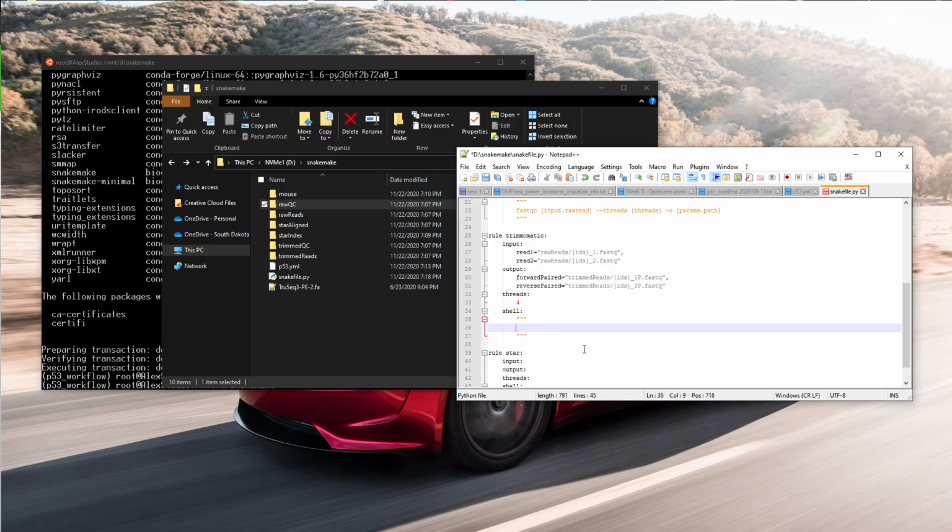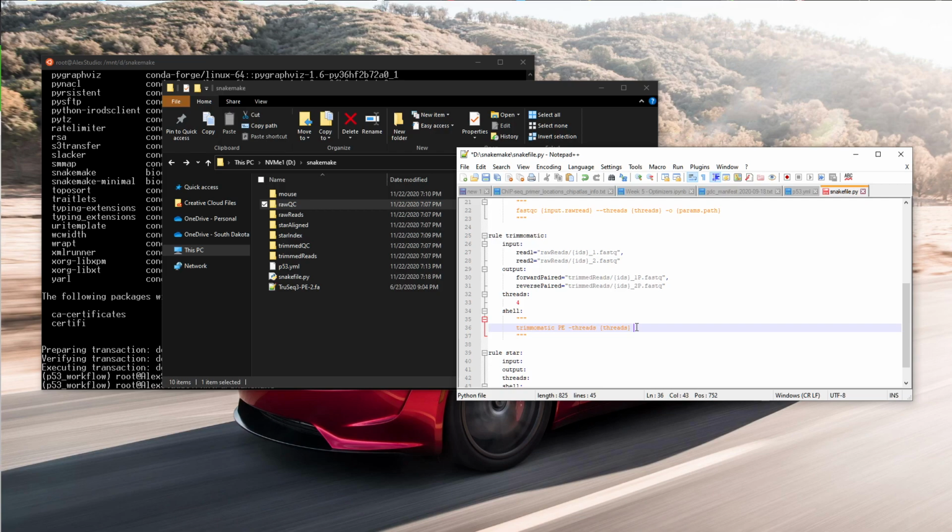Now we can work on the shell. Just like before, we'll do Trimmomatic, and then we want paired end, like I was saying. Threads, we can specify, look at our threads variable.